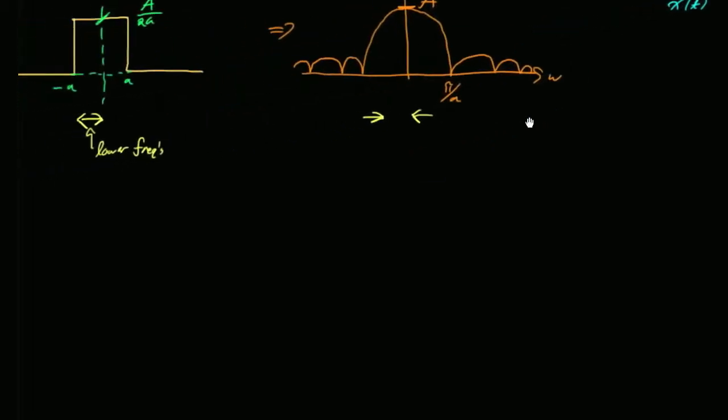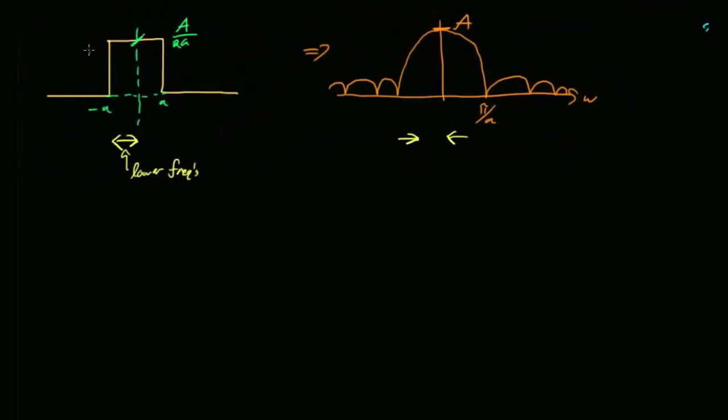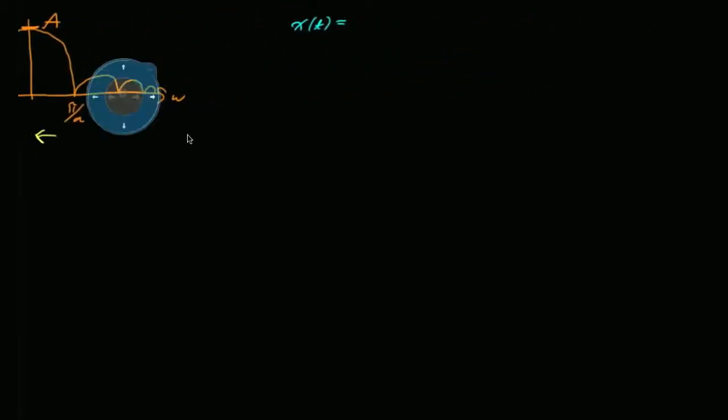Okay, so let's let our square pulse be x of t. So let's say that x of t is in fact the same square pulse that you see over here. I'm just going to give it a name now. And we'll say that X of omega is its Fourier transform. So does anybody remember offhand what we calculated was the Fourier transform? It was big A times the sine of little a omega over little a omega. Cool.